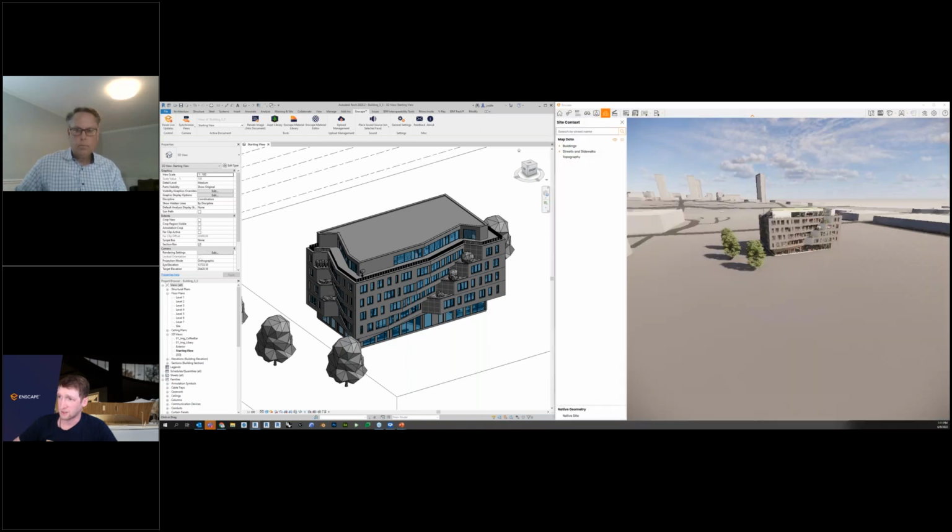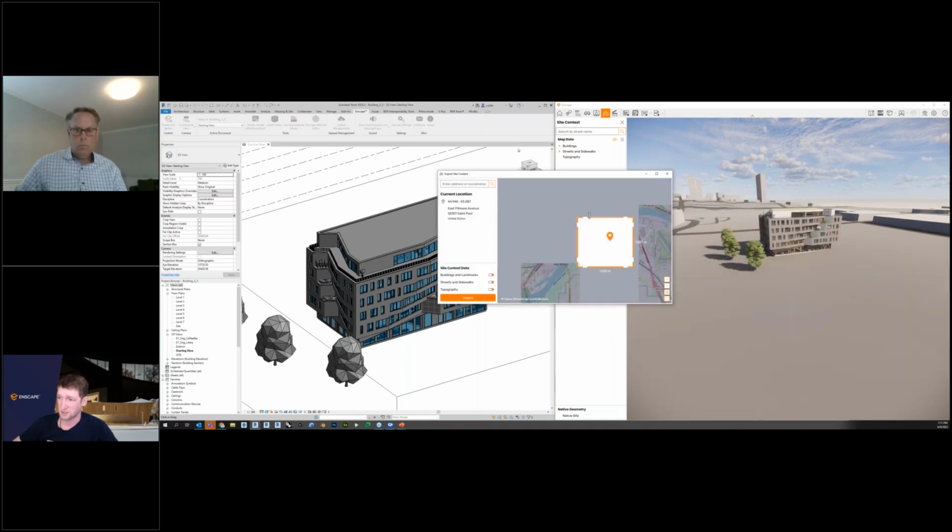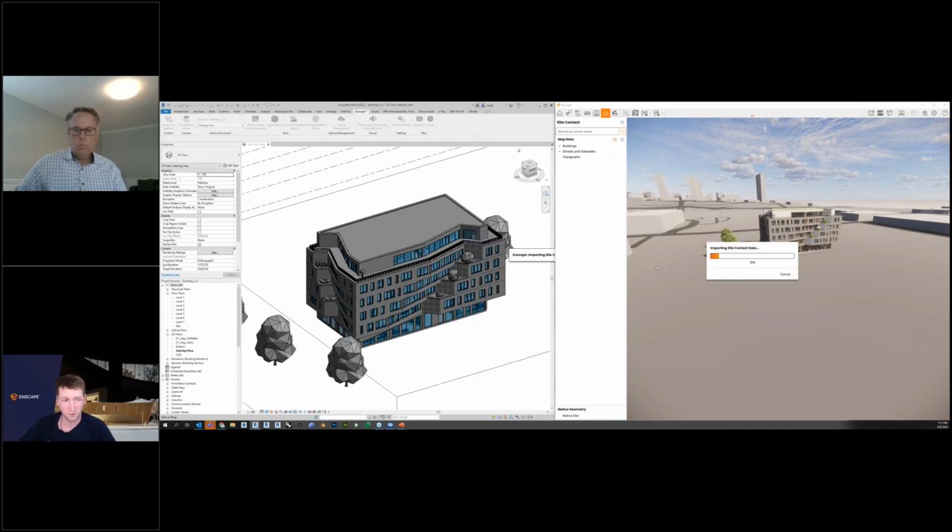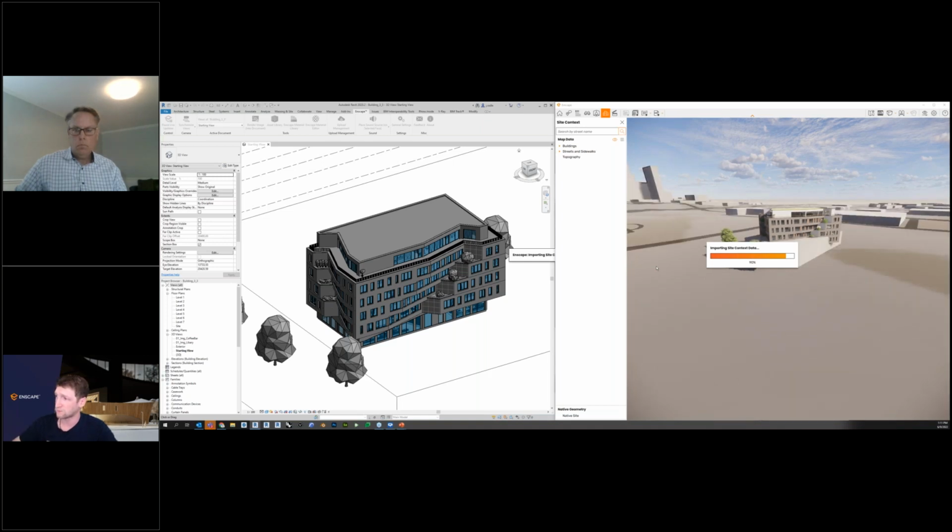And again, if I need to edit the site or anything like that, just go back to edit site, and then I can hit update site context if I need more space, or if I need to shrink it down. All I have to do is hit update site, and then I can expand this if I need to. So I can see a little bit more, and then just click import, and it's going to re-import the rest of the site that I just selected. So it's just going to update that quick, and then again, this is going off OpenStreetMap data. There we go. Perfect. There's the rest of my site that I have imported.